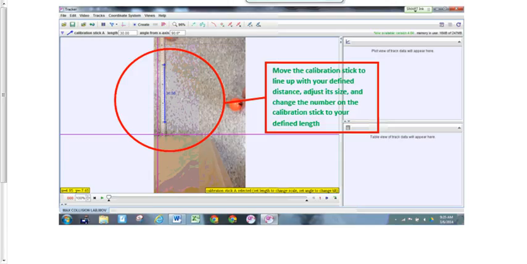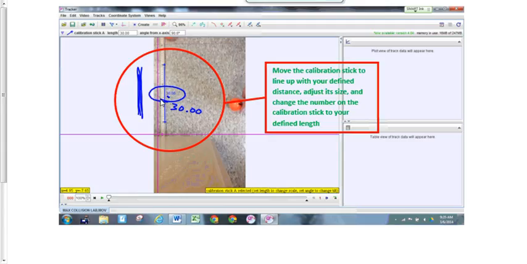Now, if you're like me here, I messed up when I took this video. I didn't get the entire meter stick in the video. So what did I do? I changed the length of the calibration stick, and although it's difficult to see in this video, I changed the number to 30 centimeters. Instead of having a 1 meter calibration stick, I measured 30 centimeters on my meter stick and just changed it to 30. Make sense? It's easiest to have the entire meter in there and just label it as 100 centimeters. But if you mess up like I did, it's not the end of the world. You don't have to go back and do it again. You can just calibrate it as 30 centimeters instead. All right?